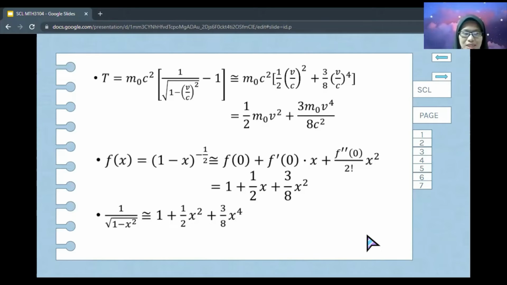Now in the first equation here, we have to add one new term, and it will be plus 3 over 8 times v over c to the power of 4. When I simplify and group everything together, this is the first relativistic correction to the classical expression for kinetic energy. So this is the classical expression for the kinetic energy, and I could keep adding more terms if I need better and better values, although at some point it may be worth it to use the original expression. So that's all from me. Thank you.